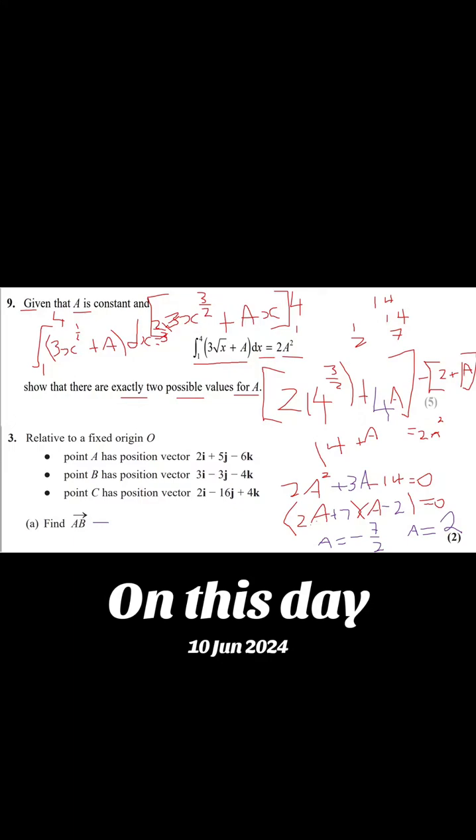So you collect all your i components, collect all your j components, and collect all your k components. So you're going to have 3i minus 2i, that'll be 1i, or just i, then minus 3j minus 5j, that'll be minus 8j, and then minus 4k subtract negative 6k is minus 4k plus 6k, so that'll be plus 2k at the end. That was worth 2 marks, and that was part A of the question. So these are 2 questions that are likely to come up in tomorrow's exam. So spend maybe tomorrow morning going over vectors and some integration.